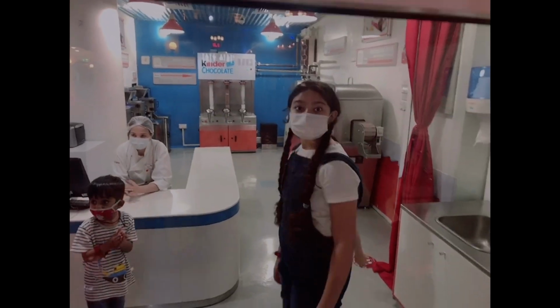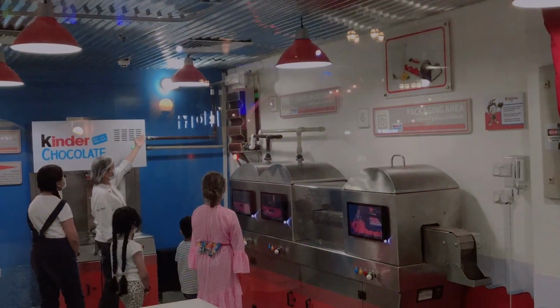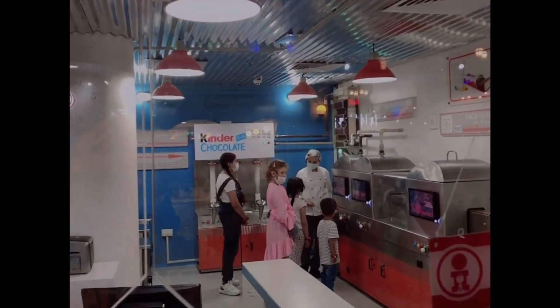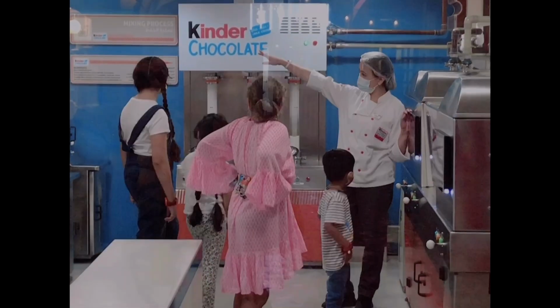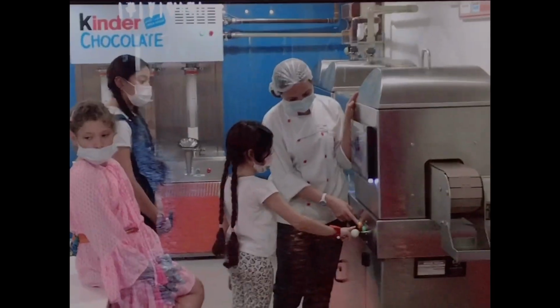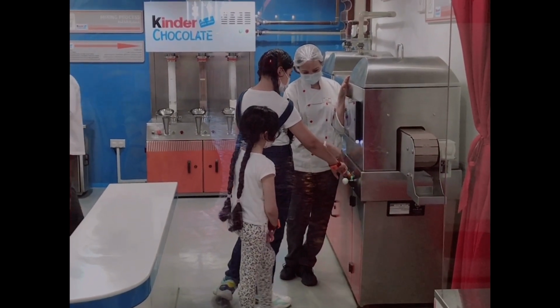I was restocking some items, and my sister Lena was shopping from things in her shopping list. Then we went to the Kinder chocolate factory, which was so much fun, and at the end we made our own Kinder chocolates. We knew what the ingredients added to Kinder chocolate were and how it's made. It was like a little simulator or a game. Then we got our chocolates.